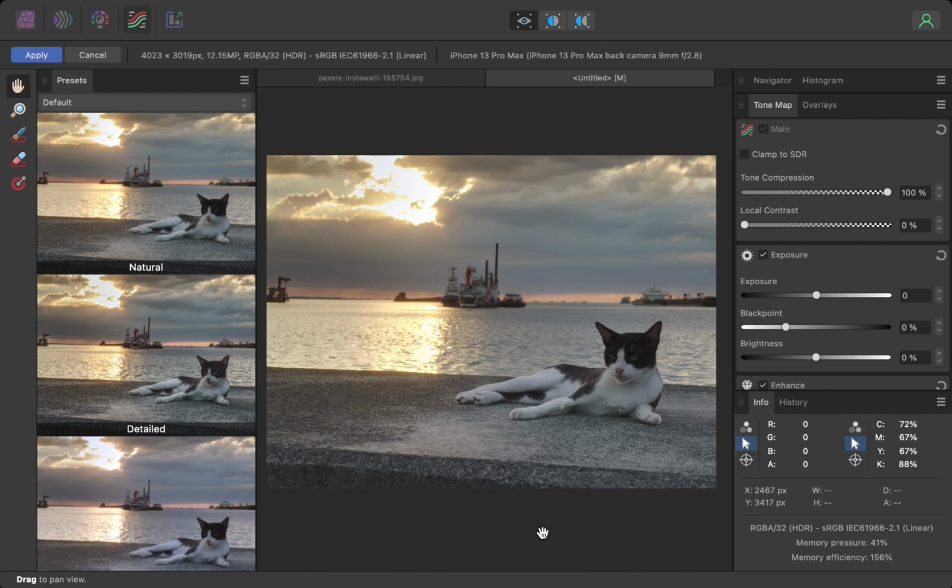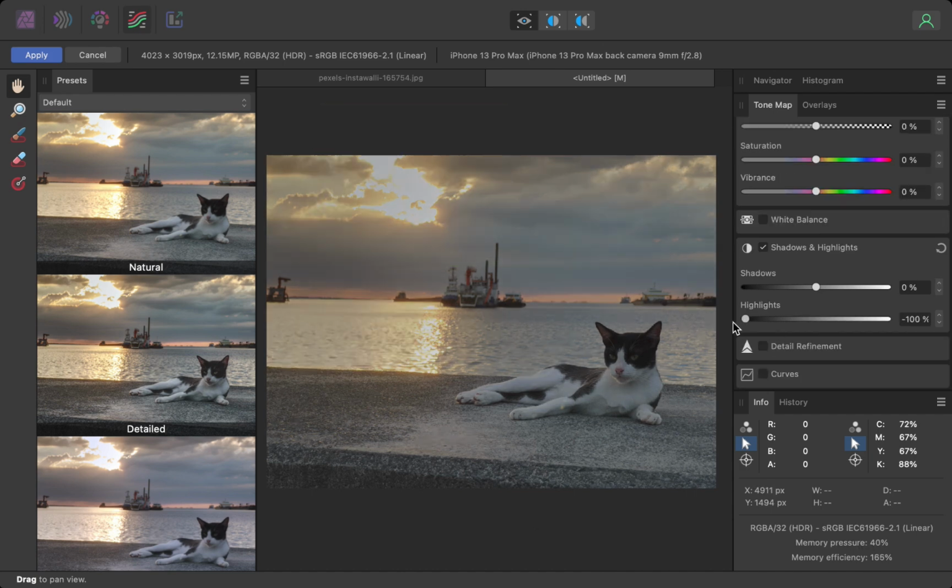Unfortunately though, while the tone mapping has done a good job, looking at the sky, detail has not been completely recovered. In addition, lowering the highlight slider does not help at all. Also, the oranges in the image now also look a bit more muted and less punchy than the original.